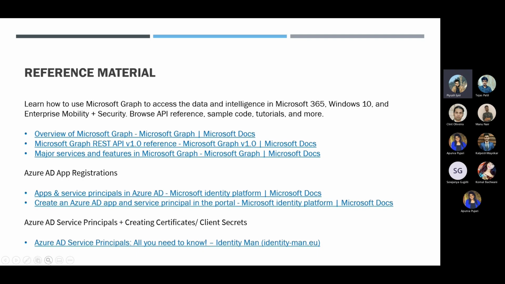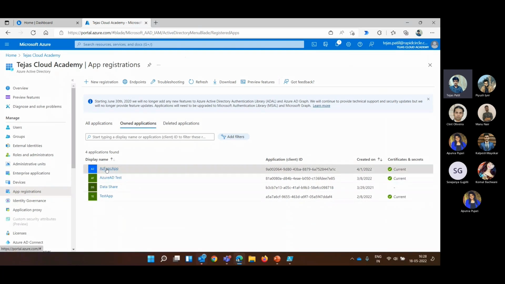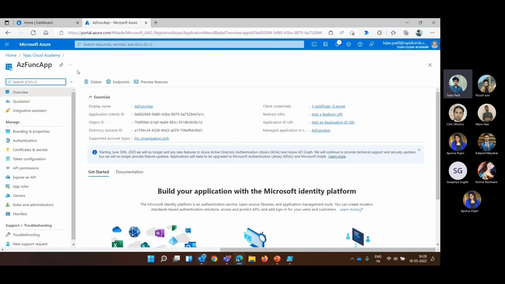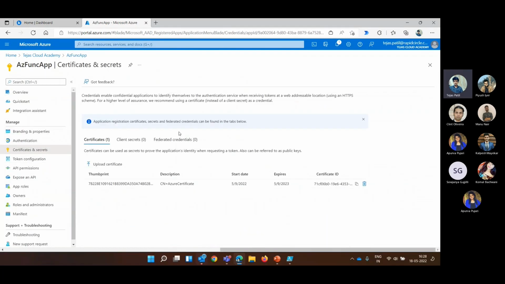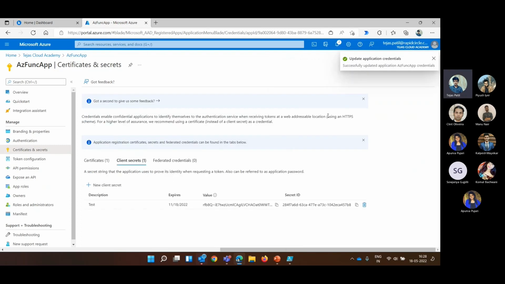And what all things do we usually store in the client secrets? It has a key and an expiration date, right? Correct. So let me go into the portal and show you. In this app, we have this option, and if we choose client secret, the description is optional, and the recommended expiry is 6 months. You can start. It automatically creates a key and a secret for us.